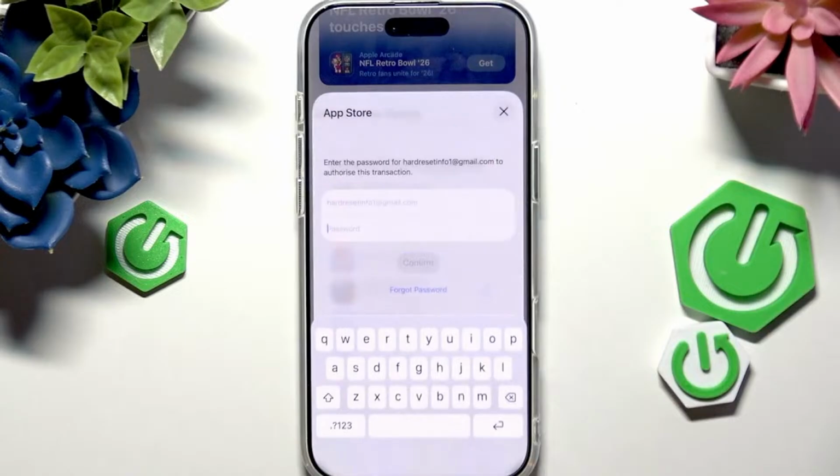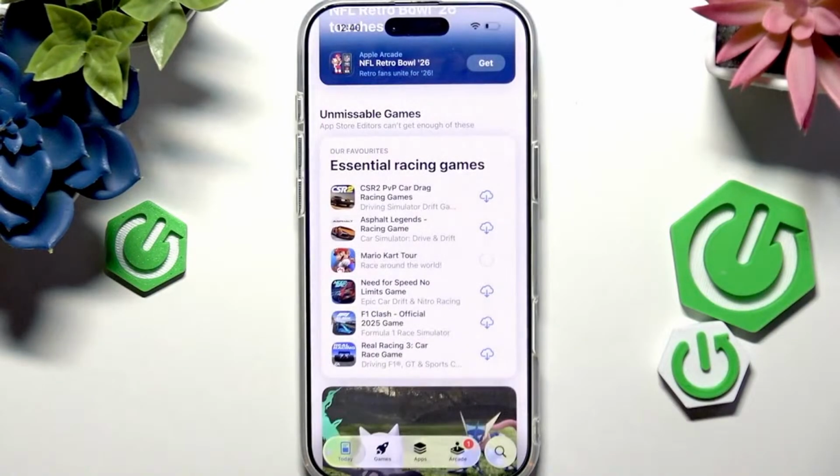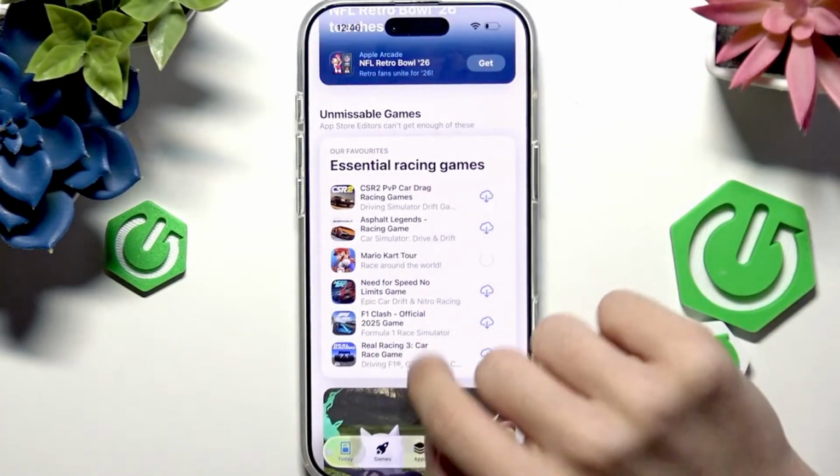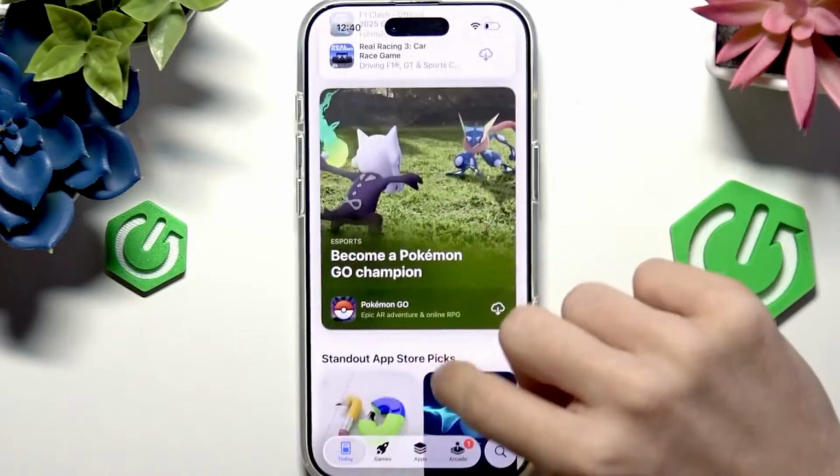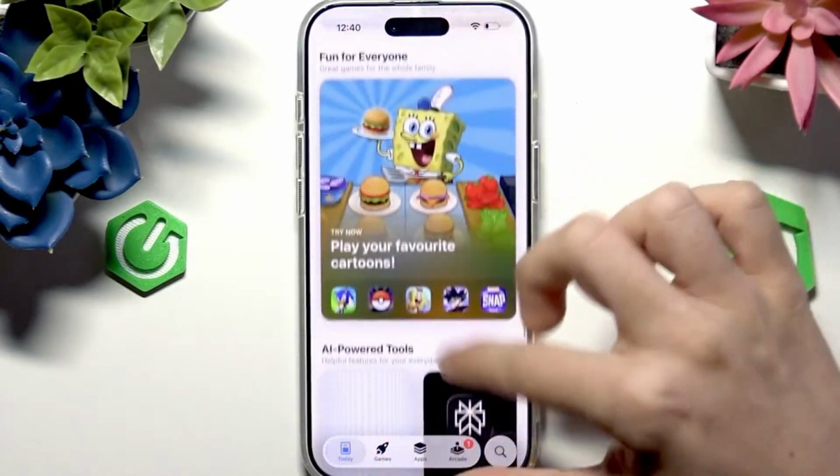Let's click on install. Now I'll try entering the password and we'll see if after that it'll ask me again if I download something more. Okay, it has started the download, and now let's try getting one more thing.